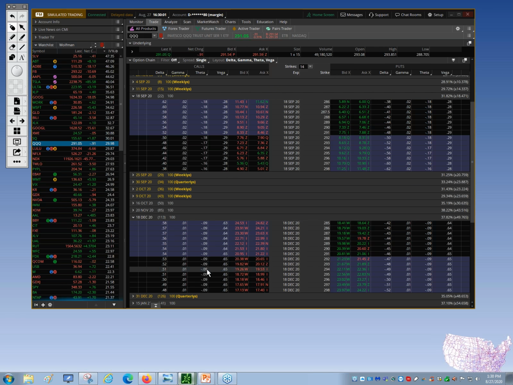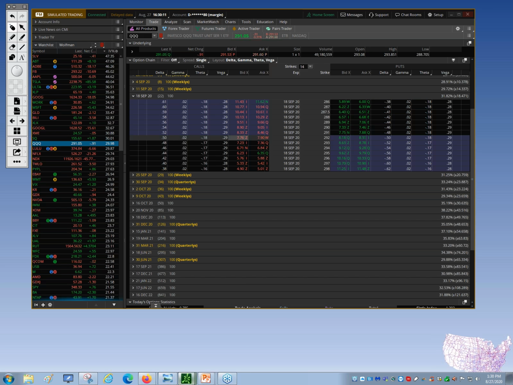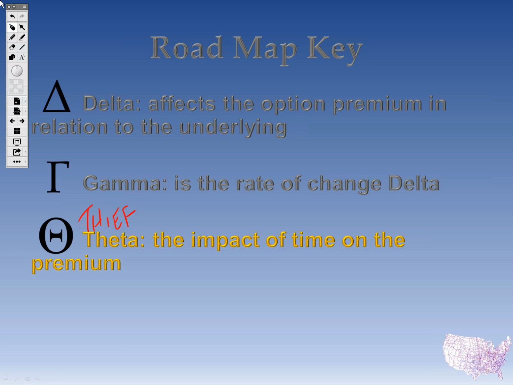So you can see further out the timeline, this theta component is much less, but it is always negative on both sides. So tomorrow, we would expect that those same at-the-money calls and puts that we were looking at would decrease by the corresponding theta tomorrow. We could wake up, nothing else has changed. The underlying is still trading right here at $291.05 tomorrow morning. We should expect to see these premiums decrease by that 18 cents. That's with all else being equal. Volatility doesn't change. Delta doesn't change. All of that stuff. Okay. So theta is that thief in the night that is going to come and steal our premiums.